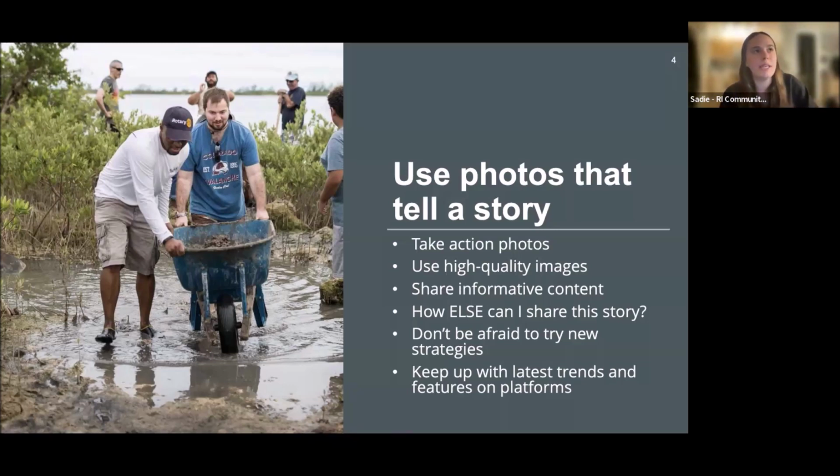So we have a team dedicated, it's called Content Crew, and there's representatives from all of the communications departments. And what we do is we get a lot of magazine features that we have to post on social media. And so we'll more than likely the first time take the photos from the magazine, post it with a caption and then a link to the article. But then Content Crew goes back and says, how else can we tell this story? How can we do it creatively?